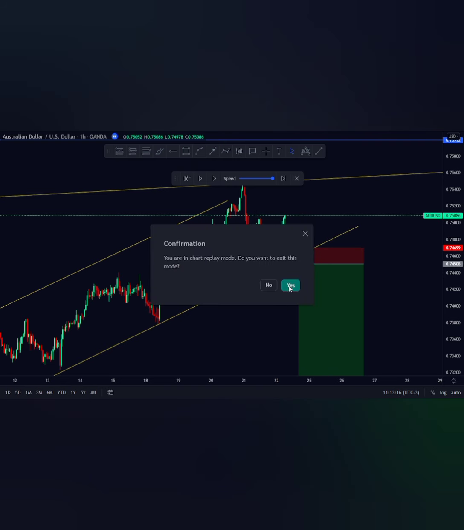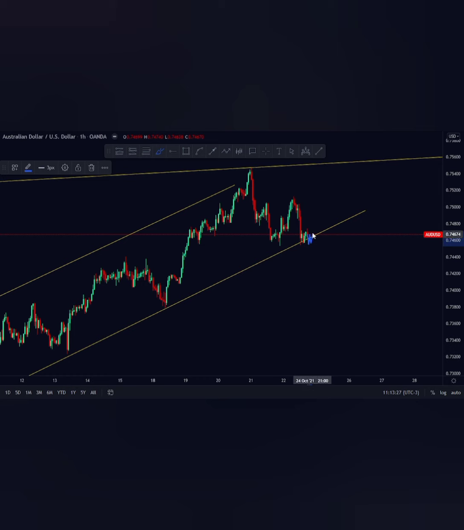For a safe entry, what is it that I would like to see? Currently, I'm seeing that the price is trying to give me a hover entry. So if price can just do this, give me a flat continuation flag, then push down, give me another continuation flag outside the channel, that is when I'll start to look for my entries.